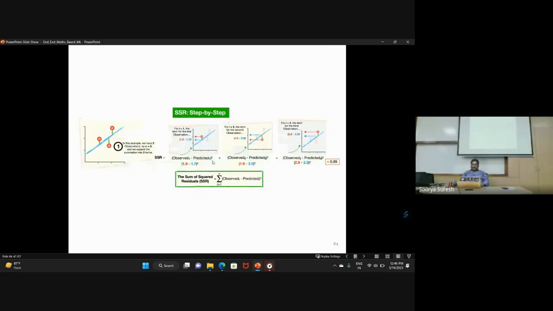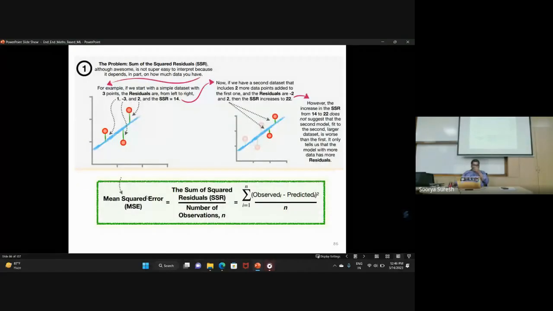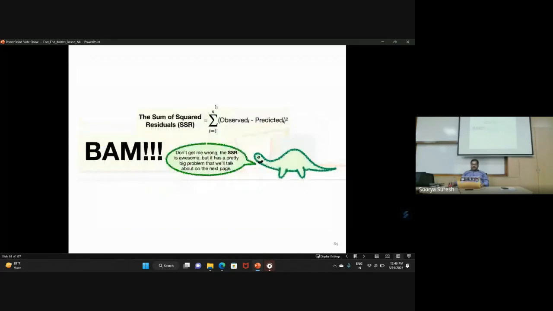Just think about it. In the case of any of these errors, the error is proportional to the number of points. When we do the summation, it all depends upon the number of points, where sigma varies from 1 to n, and n indicates the number of data points. As the number of data points increases, obviously the error increases, right? If I count the error for 3 points and if I count the error for 5 points, the error counted for 5 points is always more compared to the error counted for 3 points. So the metric, if we use the sum of squared residuals, varies from 1 to n. So the error depends upon the number of points.